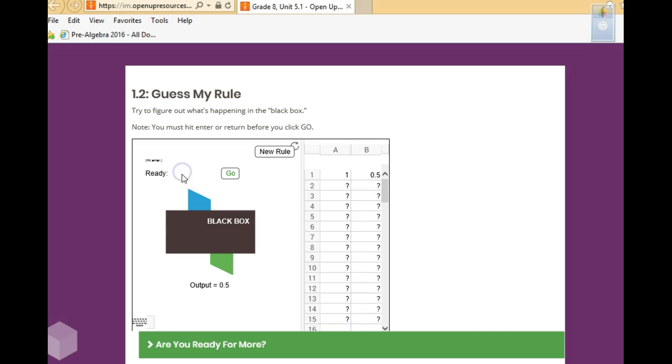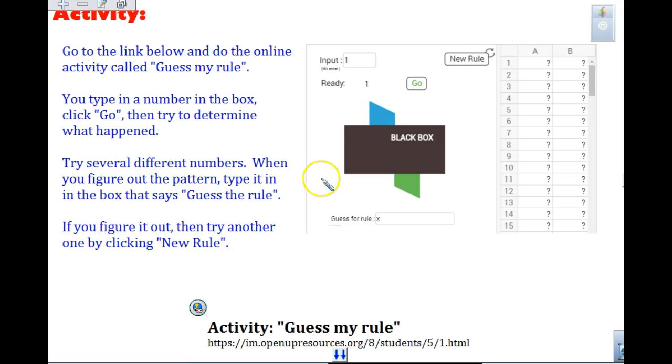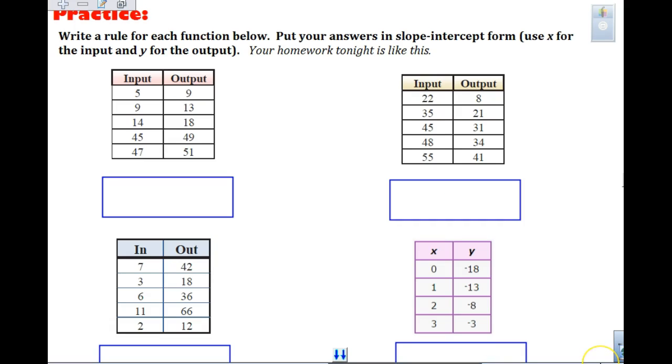For some reason, when I'm putting it in on my computer, it keeps not letting me get the box. So hopefully yours will work better for you. Most people have been able to do it, but every time I do it on this one, I think it's because of my computer screen. But you're going to do this, and then after you've done it a few times, you're going to ask it to reset with a new rule. I'll show you this in a minute. But we're going to finish going through our notes right now.